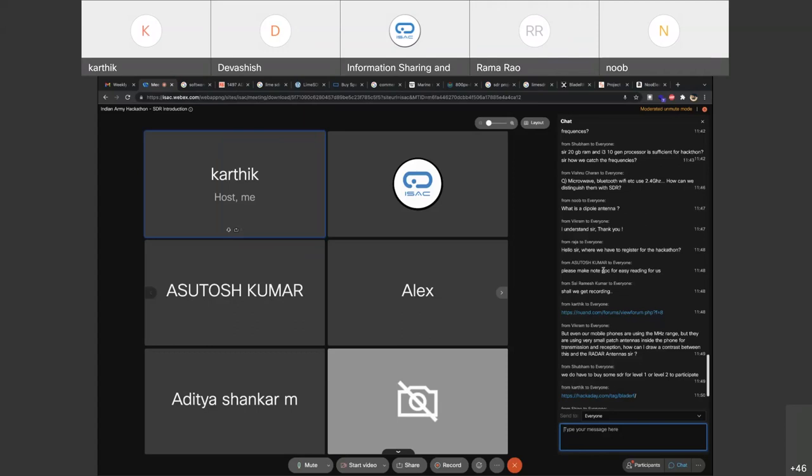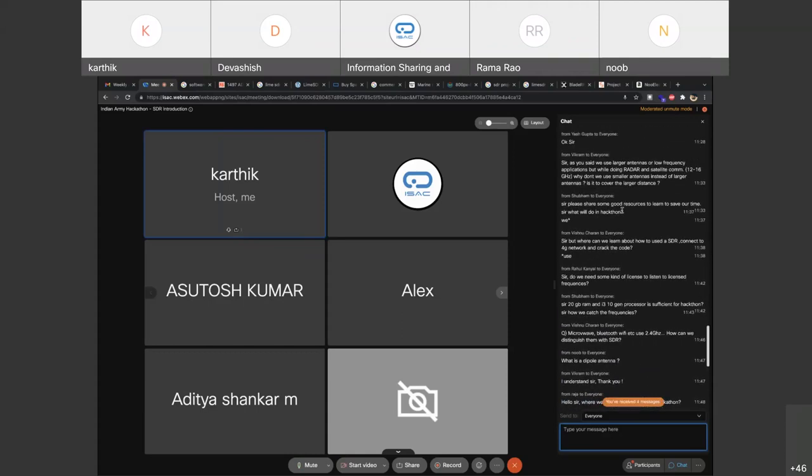Again, for level three, I don't think you'll have to purchase an SDR of your own because I'm sure they are actually handing out SDRs for the participants also. But those details will come later. Once you register for the Hackathon, I'm sure you will be getting all of these details subsequently. That communication will be made with you, right? But for level three, they will be handing out Lime SDRs to you. And whatever the challenges are, you'll have to do those challenges on the hardware itself. I mean, a hardware and software combination maybe. But for level one and level two, there are mostly software challenges only.